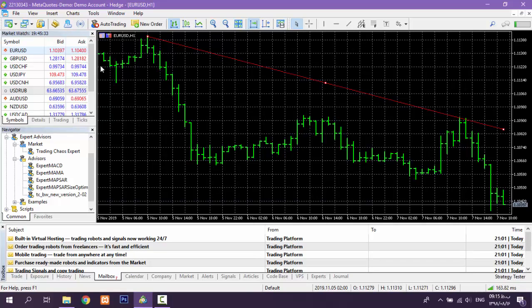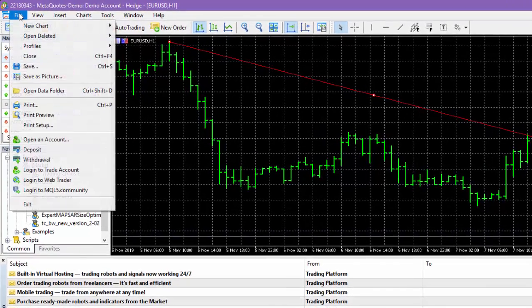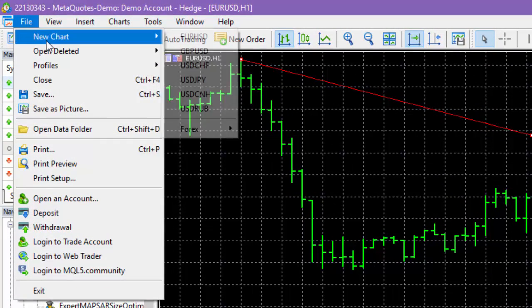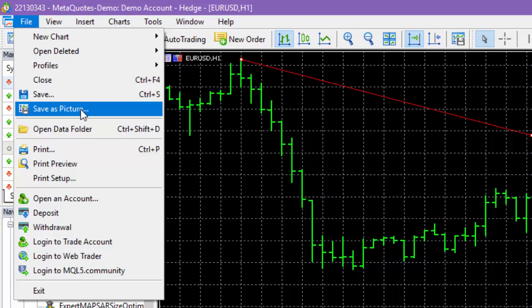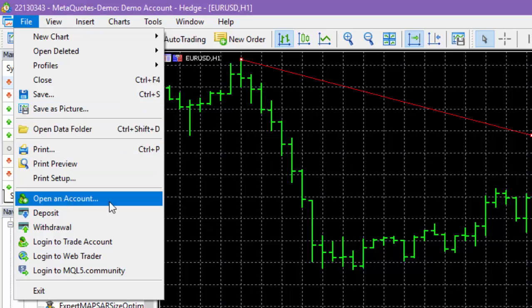Okay, in the menu bar the important options you have to know is when you click on file, you can have new chart. You can save this chart as a picture by clicking on that. Open an account, as I've told you how to do that.